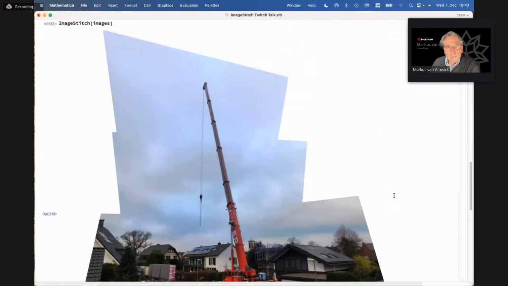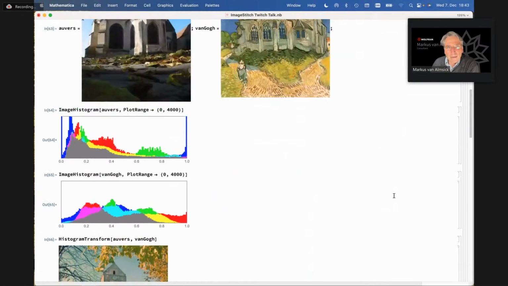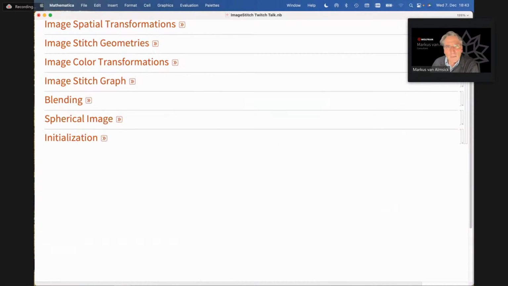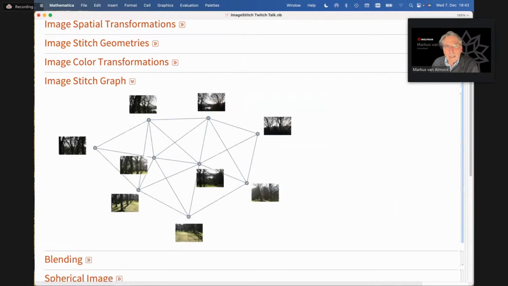Okay, having said that, this concludes roughly the outline that you have to equilibrate not just the spatial geometry, but also the color space when you do stitching. Okay, now I just basically like to point out that there are all kinds of additional difficulties when you work with more than 2 images, because as soon as you have 2 images, it's clear what image to adjust to what other image.